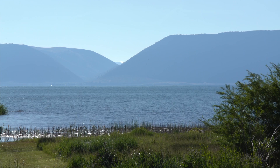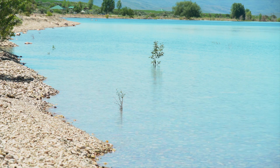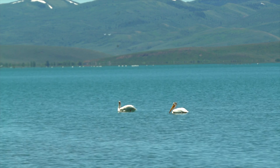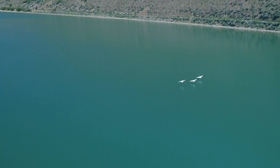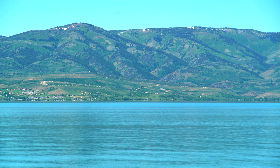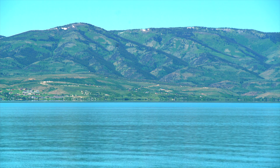Bear Lake right now is close to full capacity — it hasn't been this high in the past 20 years. In low water years, the lake can become completely disconnected from the tributaries, which is a problem for the Bonneville Cutthroat Trout because they may not be able to access the tributary during their spawning season. If they do access it, they're often imperiled by predation from large birds such as the American white pelican, and if they make it up into the tributary, their eggs or larvae may be unable to make it back into the lake to complete their life cycle.